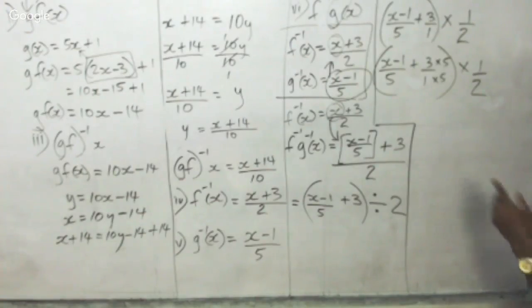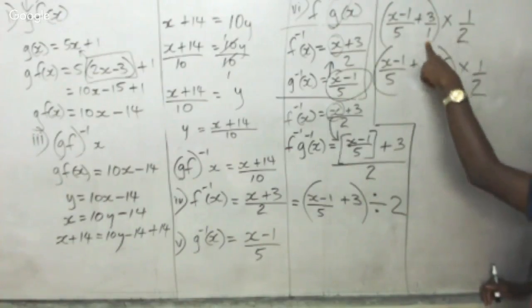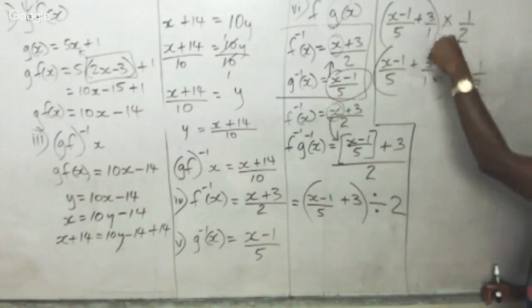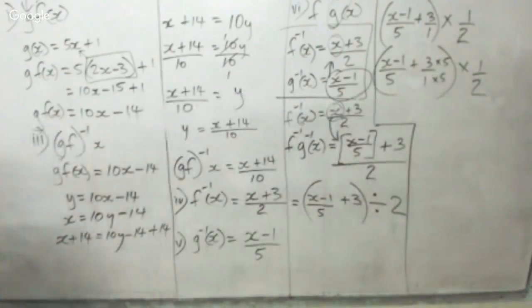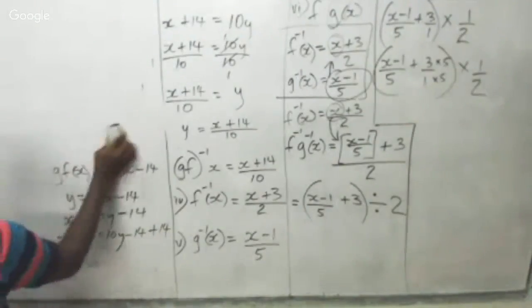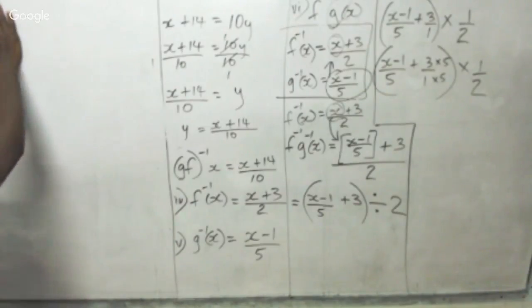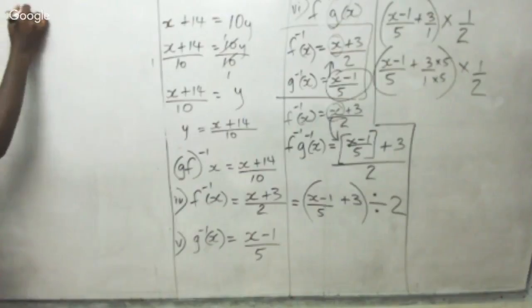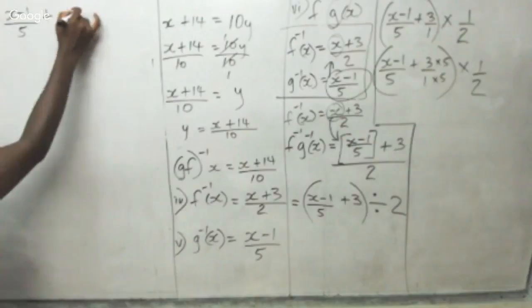Okay. So as I was saying, you could find the LCM, but at this level, you don't have to draw a line. LCM means finding the denominator, getting the fractions to have the same denominator. So what can we multiply this by to get 5? 5. So we do the same for numerator and denominator. What we'll end up with is x minus 1 out of 5, plus 15 out of 5.